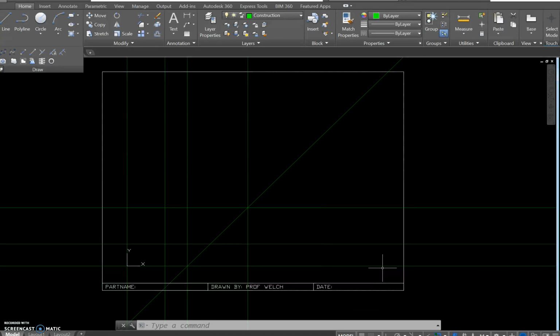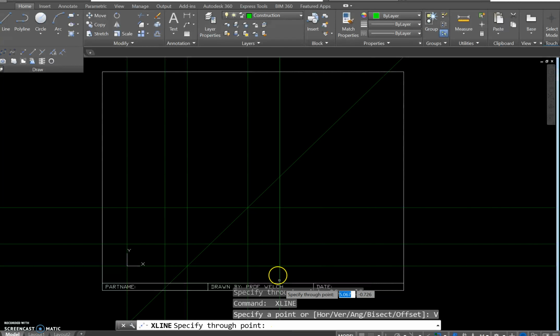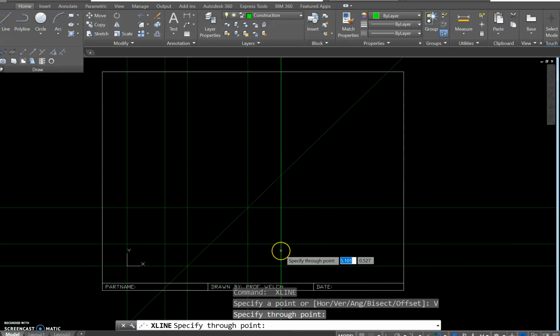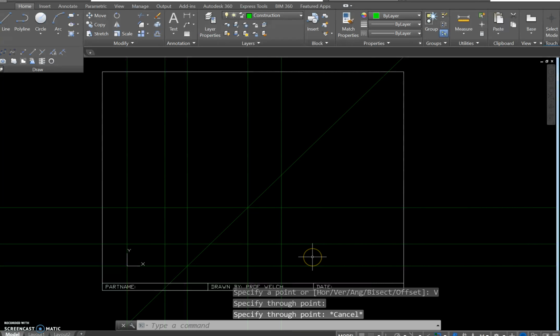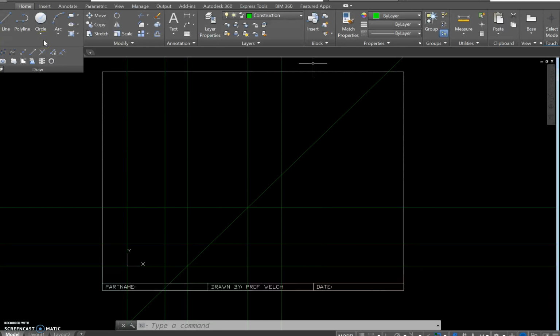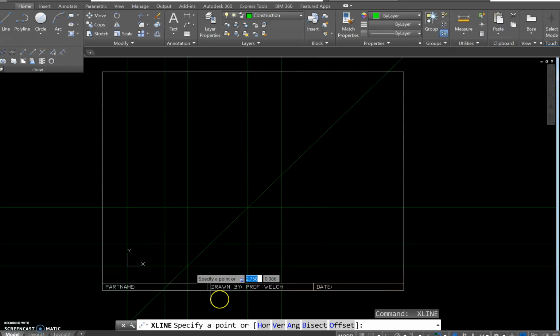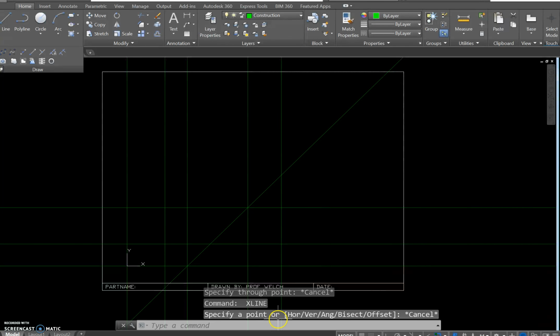For the depth direction, first I'm going to make a line for the front of my part, and for the right view it just needs to be to the right of my front view. So again, I'm going to go back into construction line creation. I'm going to make a vertical one, and I'm just going to pick a point here. It doesn't really matter. It's somewhere to the right of my front view. So now from a depth perspective, I need to make construction lines again. I'm going to hit the space bar and repeat the command. And I'm going to make vertical, oops, hang on. I don't want to do this.